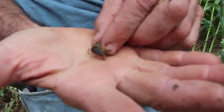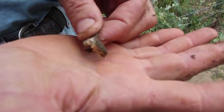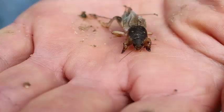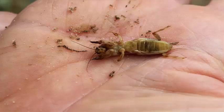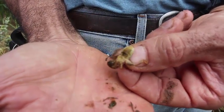Okay guys, this is our mole cricket we talk about here. After a rain is the best time to catch them. You can see his little feet — they're like a gopher's feet. See how he is there? His little feet are just — if I can turn him over — he looks just like a regular cricket, but he's got these wide feet on the front of him just like a little gopher.